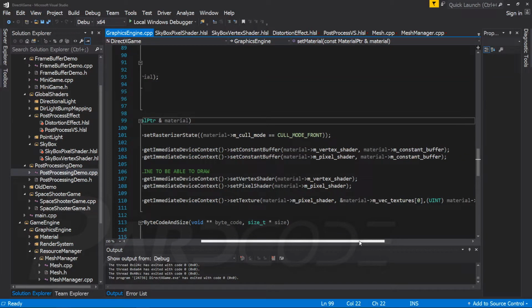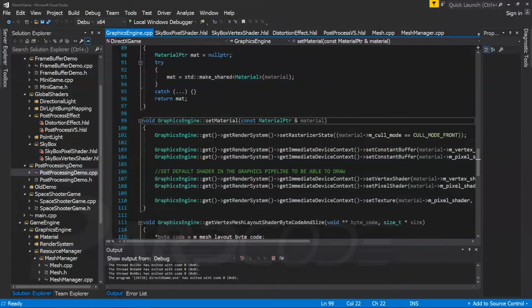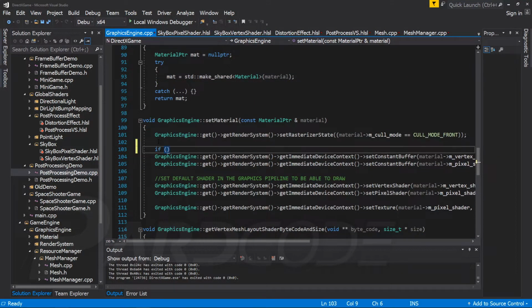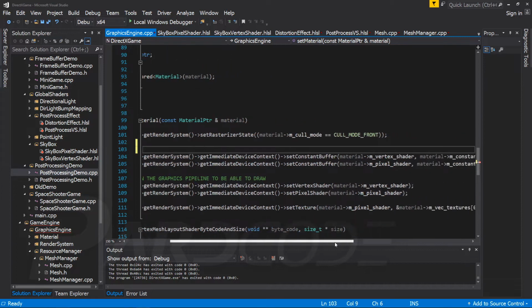Here we have to set the constant buffer only when the constant buffer is available, and so when the pointer is not null.